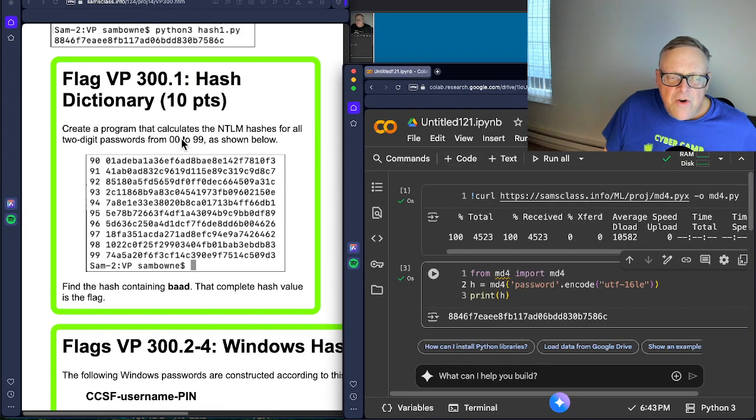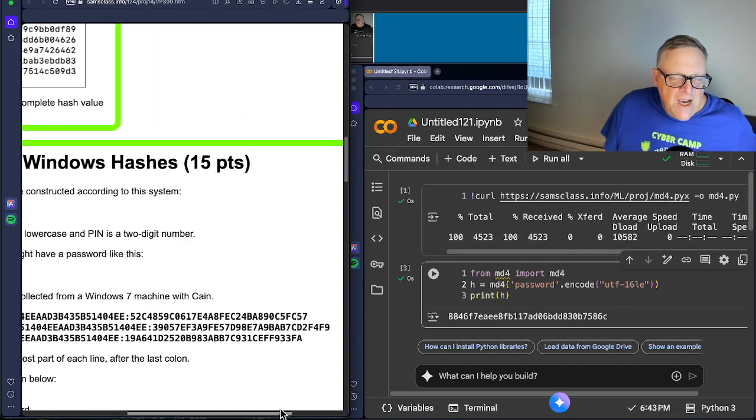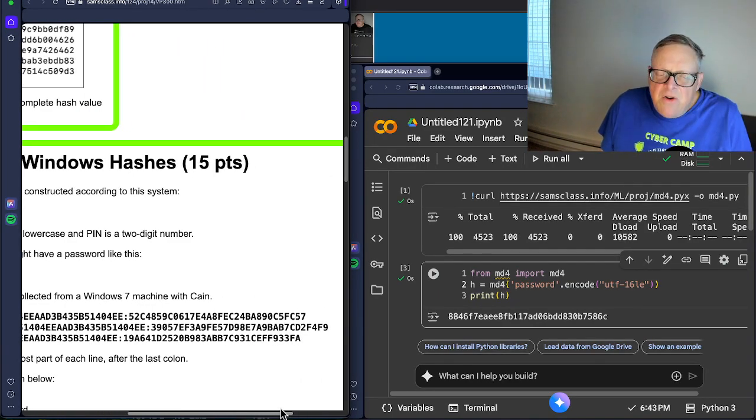So your first task is to make a hash dictionary for all 2-digit passwords that are numerical. And then you can hack Windows hashes. So you have a series of 3 users, Ming, Mohammed, and Sam, and you have to express it like this, and there are only going to be 100 possible passwords with the digits at the end, and you're going to crack these hashes. And these are the actual real hashes from a Windows 7 machine.